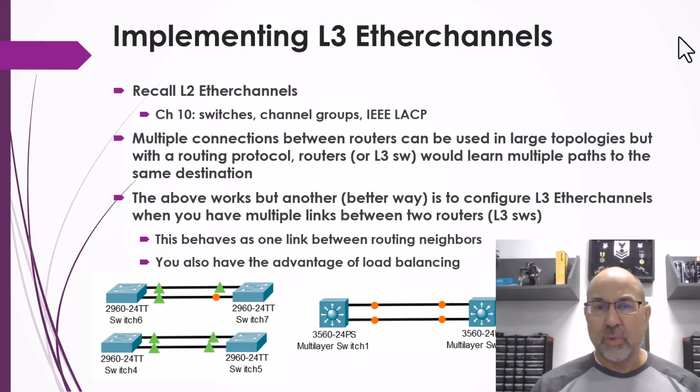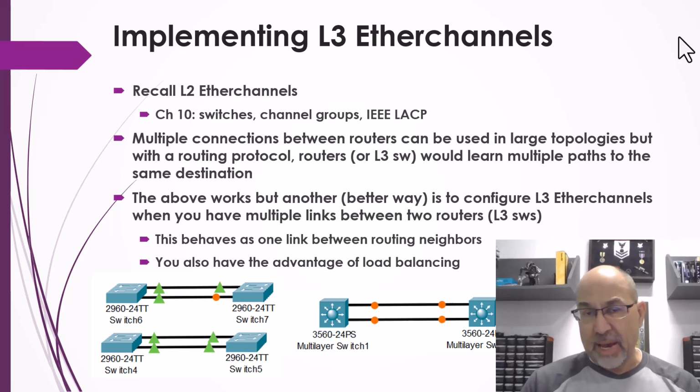For a multilayer switch, what we're going to do is the same thing, but we're going to say, well, let's use routed ports to do it. Now, the nice thing about using routed ports to do that is we get to take advantage of the load balancing that we get when we do aggregation, and we get the IP addressing. So there's nothing at all that says that you can't do the exact same thing with routers that you do when we wanted to connect multiple switches together with multiple links.